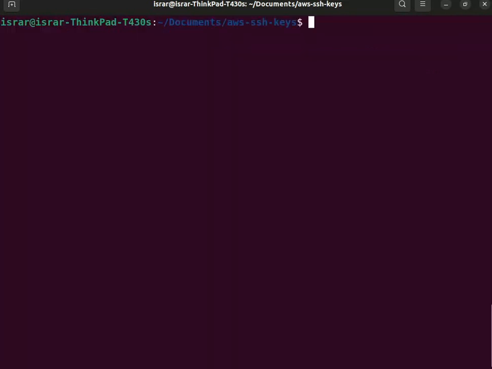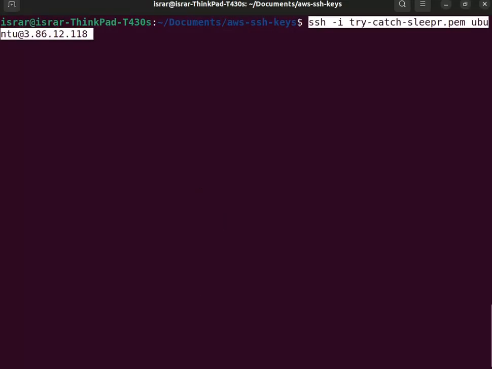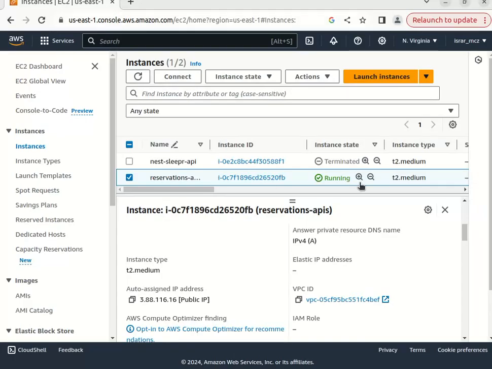Sorry, I just disconnected from my internet, so I have to log in again to my account, and let me grab this IP address.